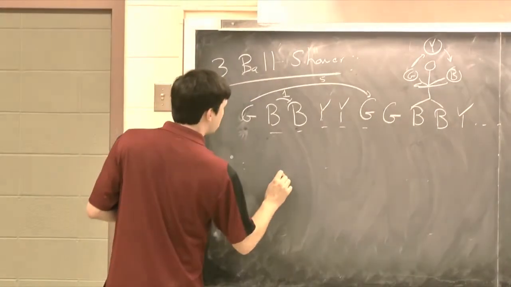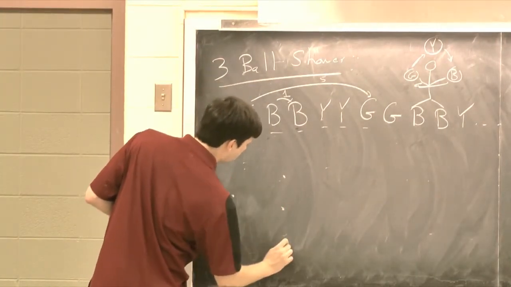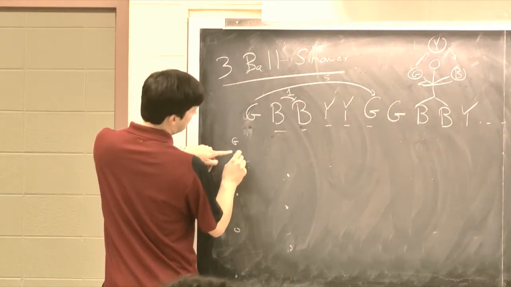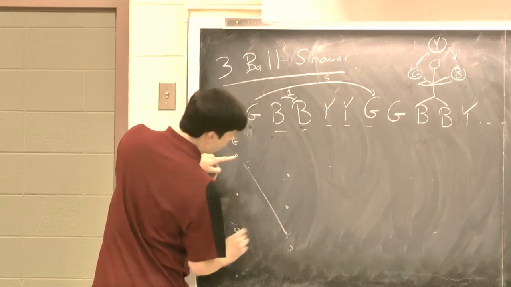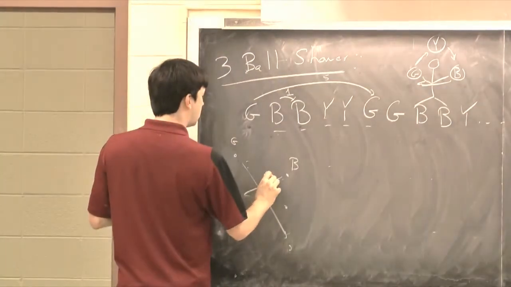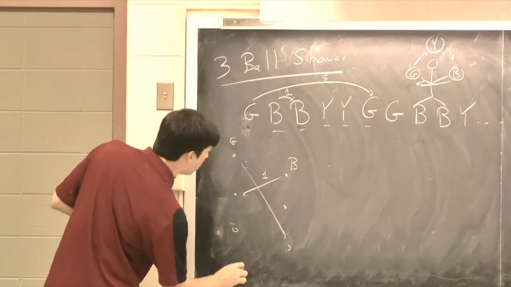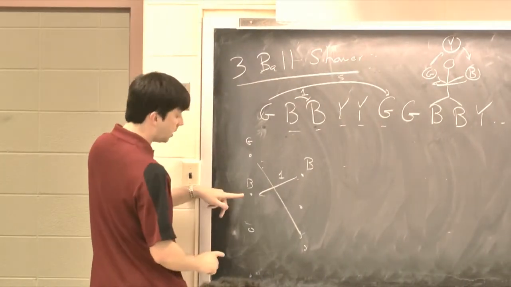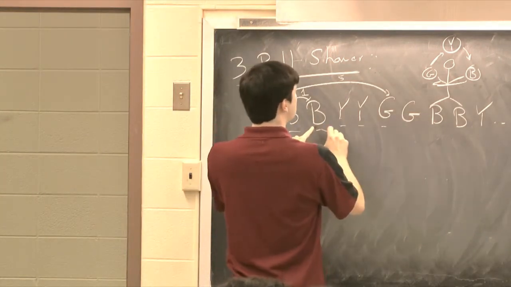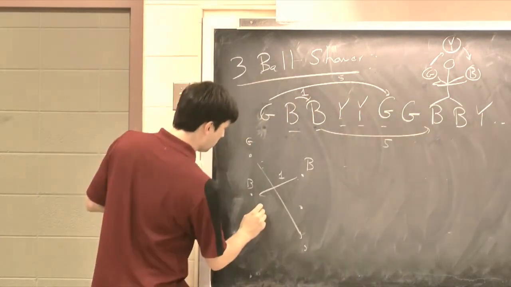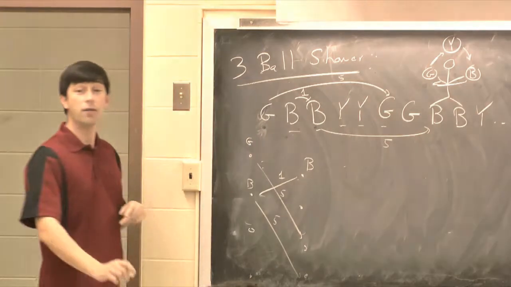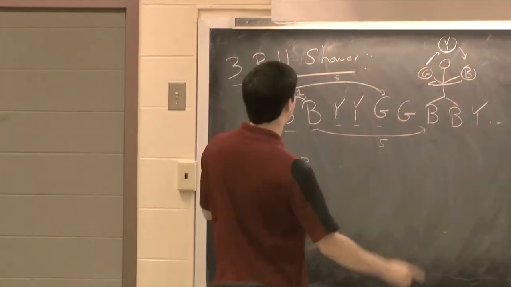And on your juggling figure, you can try to annotate this. It's a little bit hard for me on the board here, because 5 is such a long throw. I start with the green ball here. The green ends up 1, 2, 3, 4, 5, all the way down there. And then the blue ball gets thrown across, a 1. And then the blue ball is over here. It gets thrown again. Where does it land? It lands 1, 2, 3, 4, 5 beats later. The blue ball gets sent way down there, a 5.